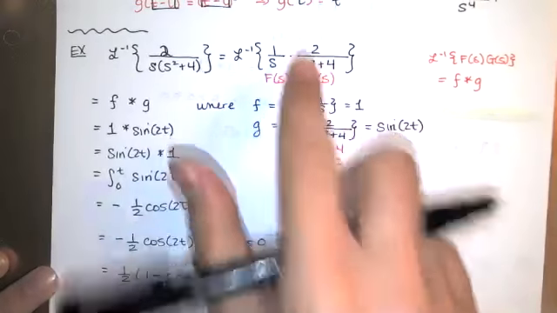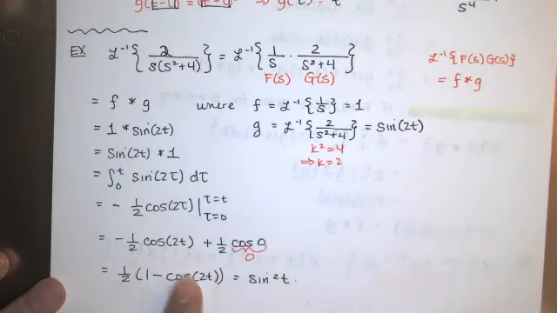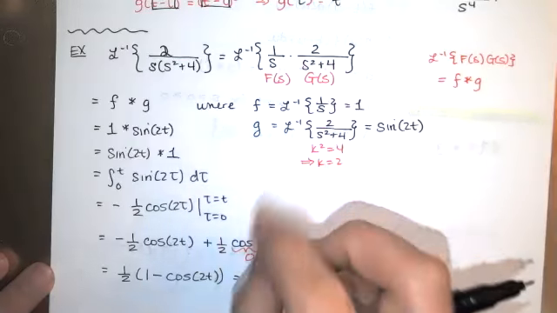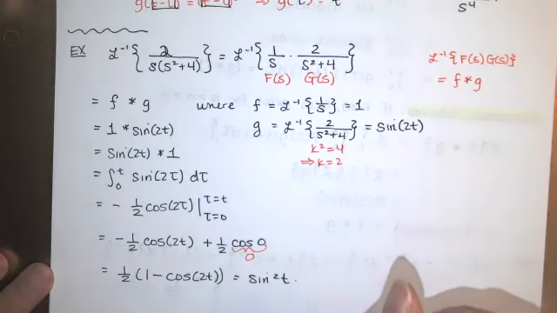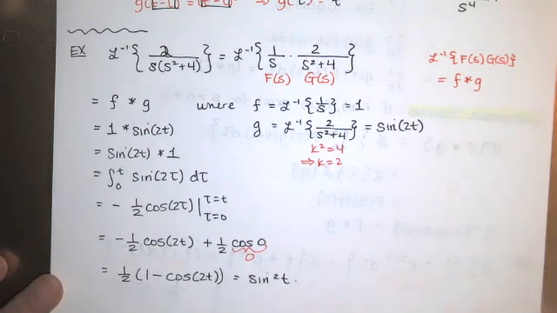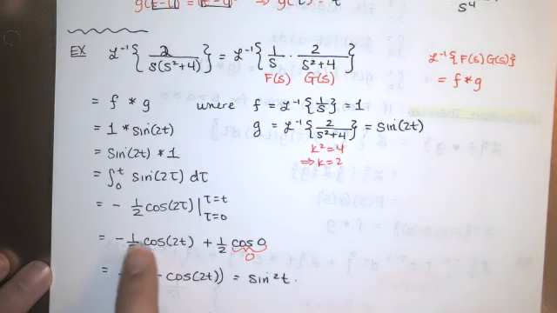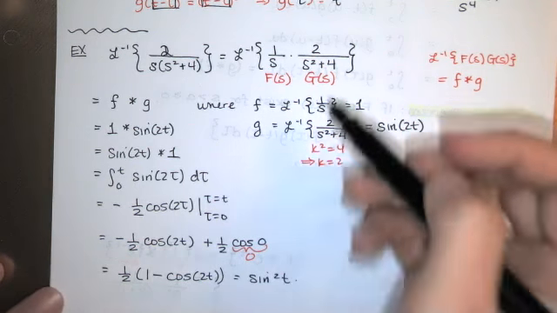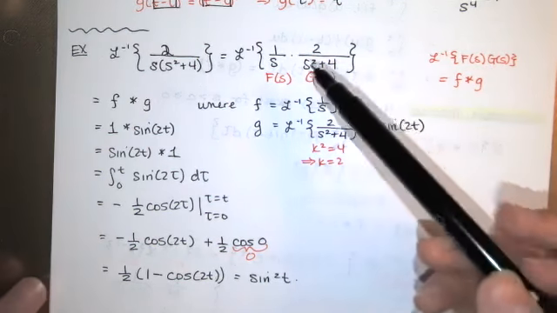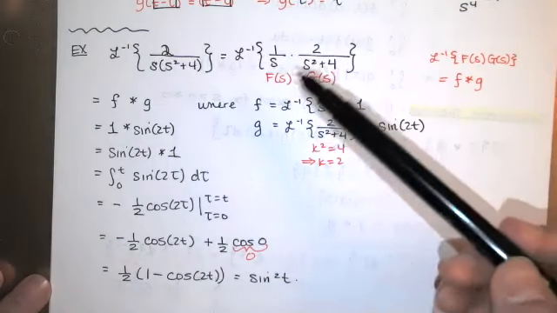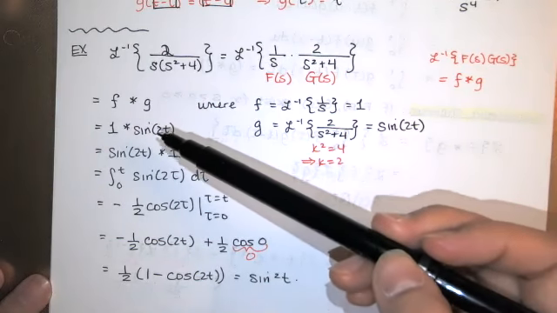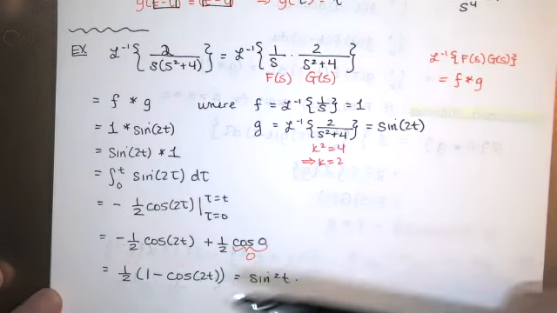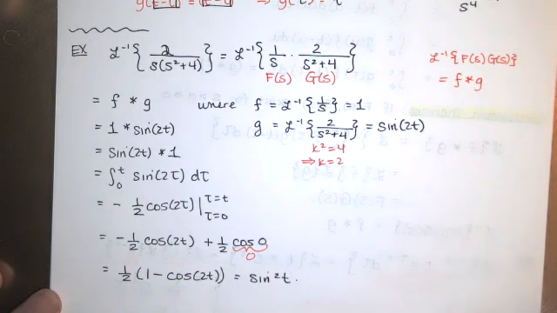But you could also use partial fractions for this, and you would end up in the same place. You would write this as a sum of a number of terms, and then you take the inverse transform of each of the terms, and you would get probably a result that looks like this. That's what I would recommend in this case, but if you prefer, you can say, hey, that's a product, and write that as a convolution, and then actually compute that convolution integral to find the original function of t.